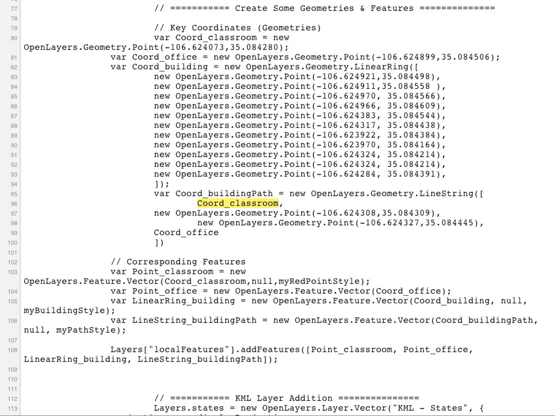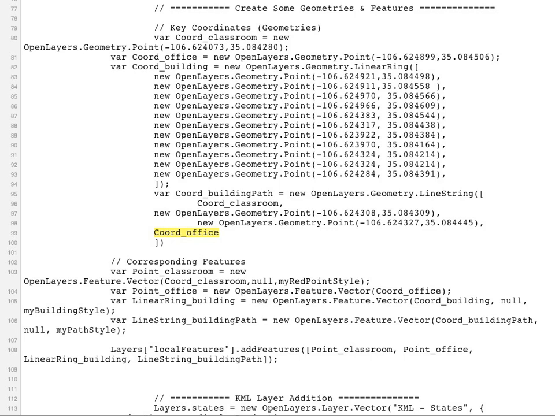And then it has two new points, all of these being separated by commas. And then finishing with the coord_office point object. So you can mix and match these. If you have existing point objects that you've created, you can use those in lieu of creating new point objects when you're creating these line string or linear ring objects.